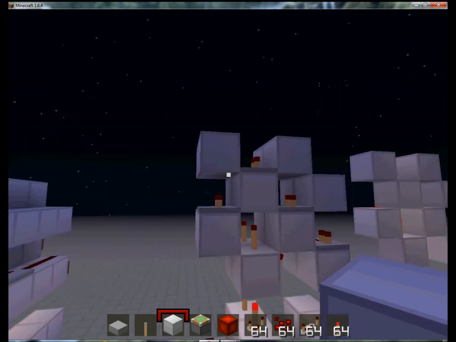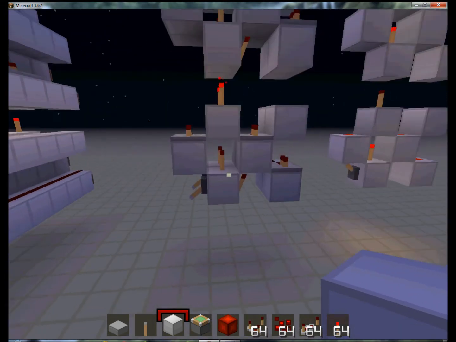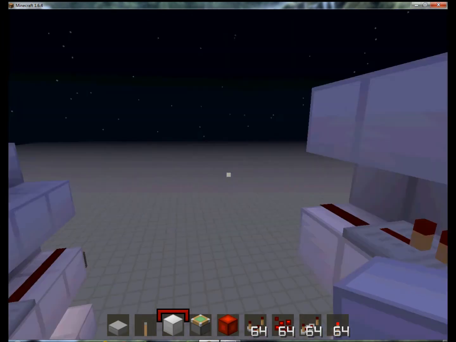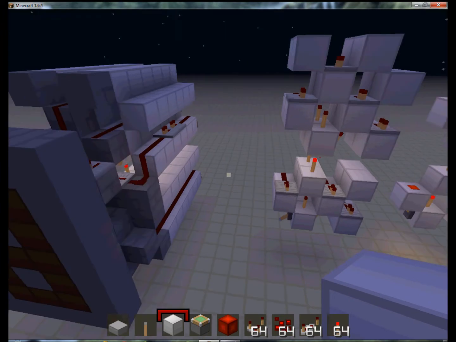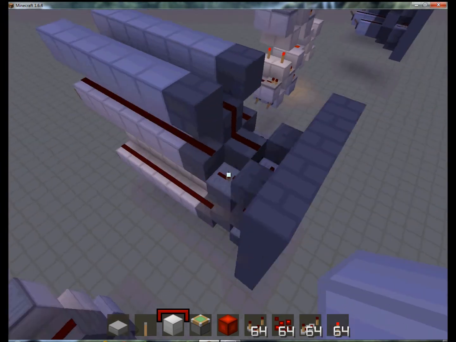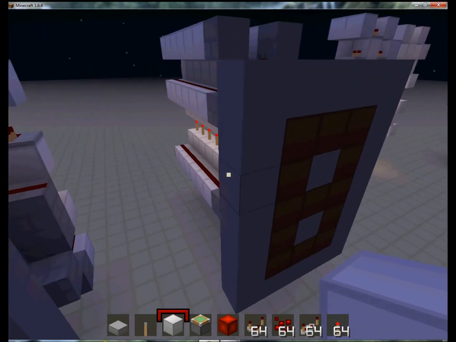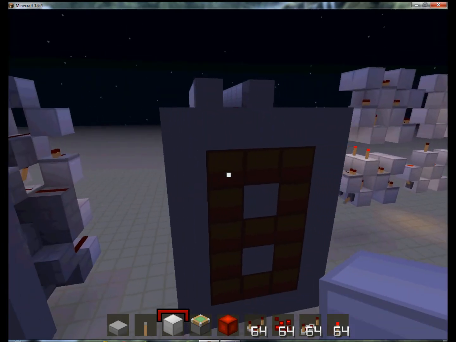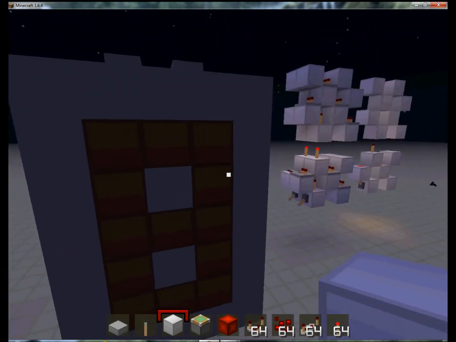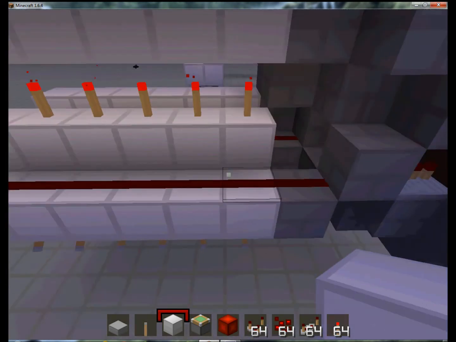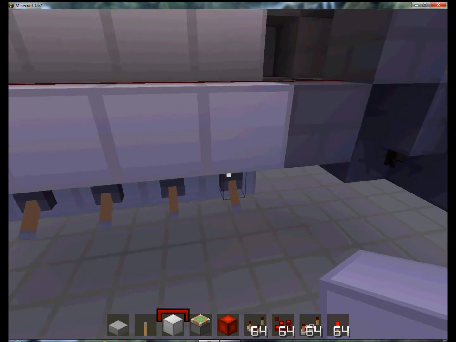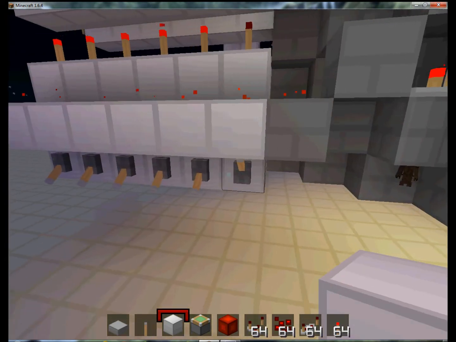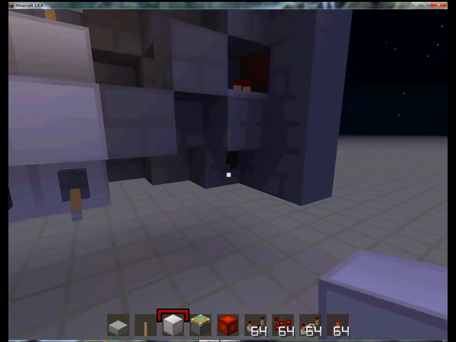It's pretty small, each segment. It is 4 wide, 1, 2, 3, 4, 5, 6, 7, 8 high, and infinitely stackable that way. And what that means with the infinitely stackable is that you can have it continue going, but you don't need it to be numbers. This can be really anything. So if I turn this one on, it turns all the lamps on. Hi, bat. There's a bat under there.